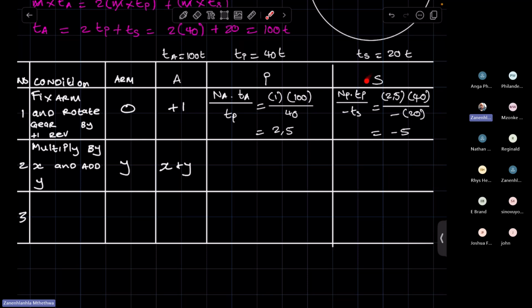Similarly with gear S, we assume that seeing that these two are meshing with the outside circumference, if this is going clockwise, this is going anti-clockwise. So that assumption must remain true in whatever you get here. So seeing that this is negative, the negative sign corresponds with how this is rotating. So just be wary of that, just in case you happen to forget the negative. Always make sure that the direction of this gear corresponds with what you calculated as far as the direction. We good?